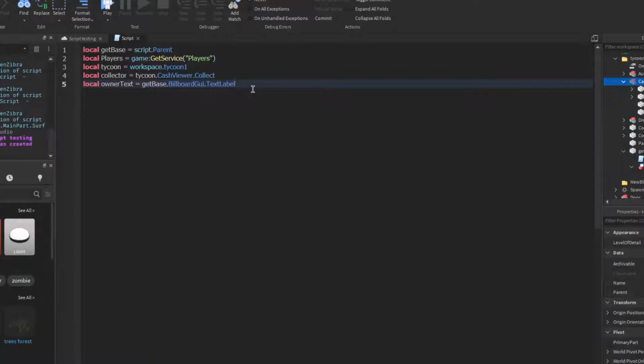Then we're gonna do last thing, local function on hit. Never mind, it was not the last.